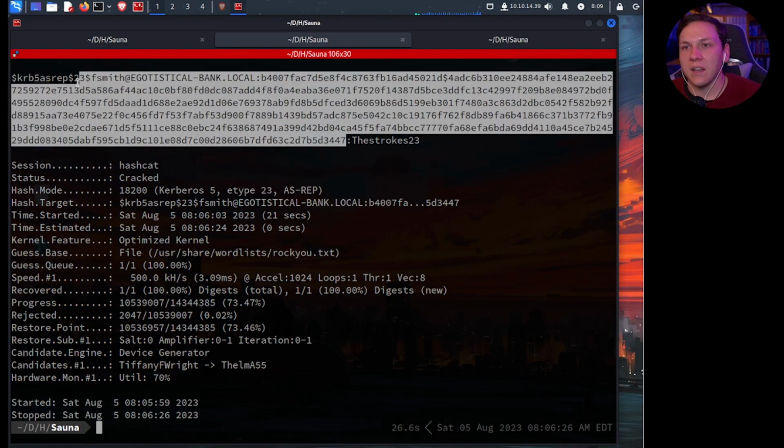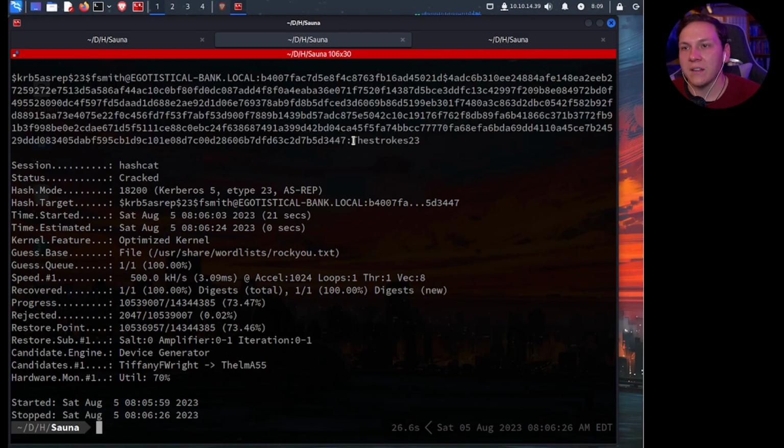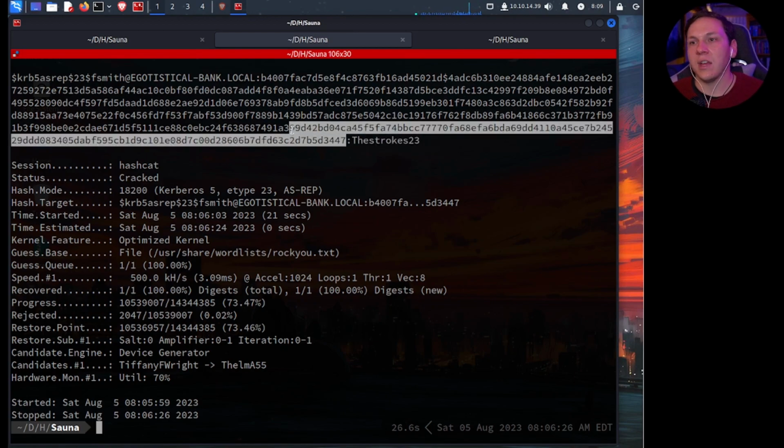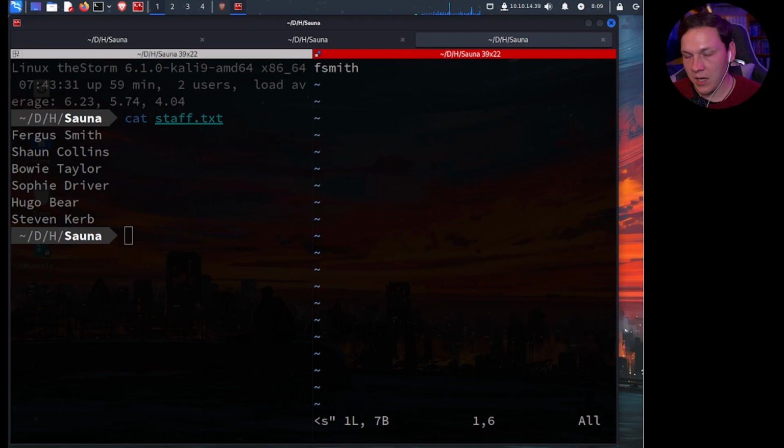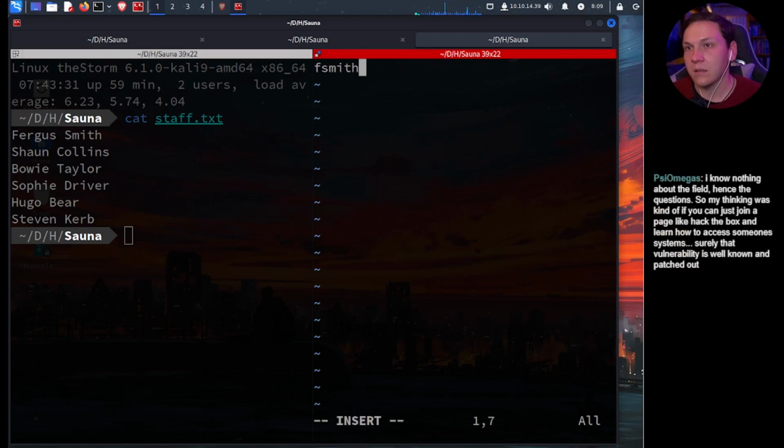So we've got our ticket here and we've found and cracked our password. We used the rockyou word list, which compared this hash and each password within that list. And we've got some valid cred. So we'll change this. That is not right.